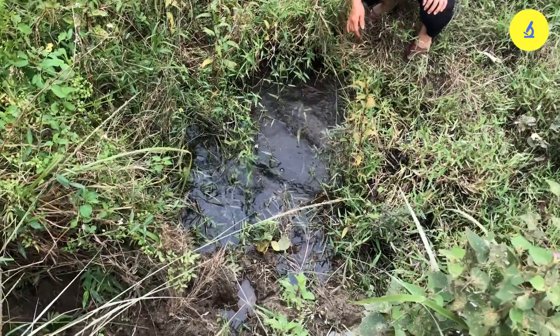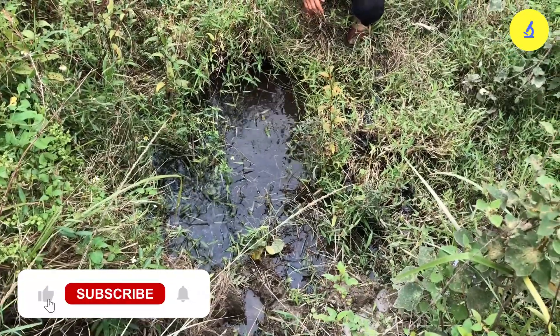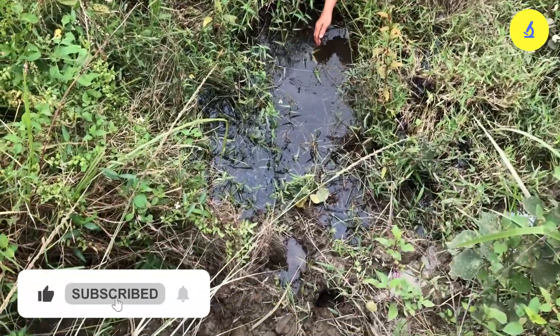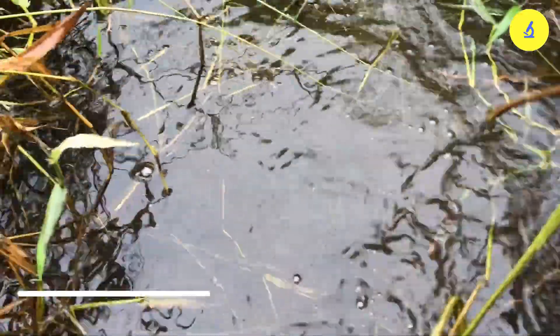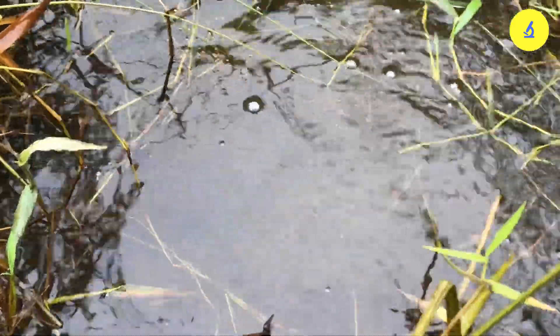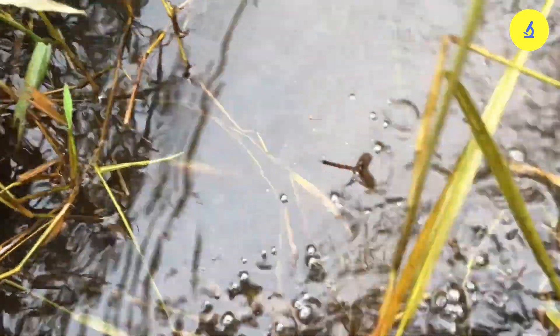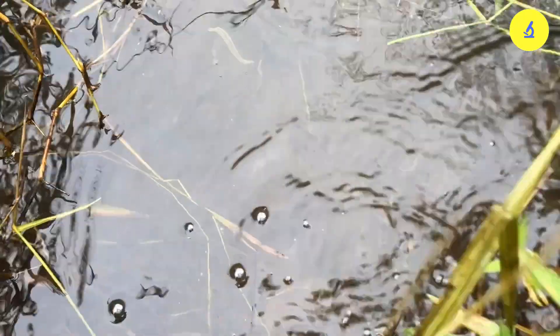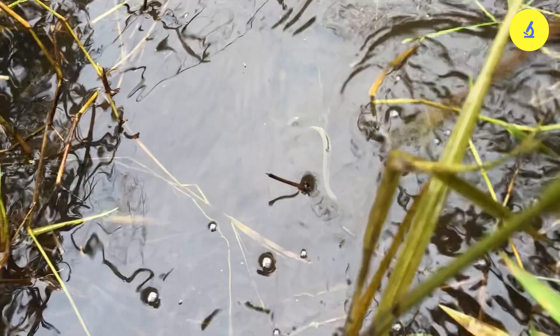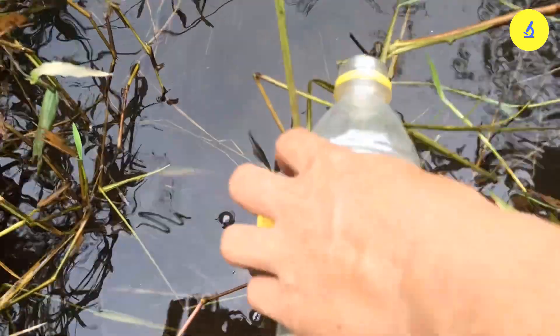Hello everyone, currently my mom and I are at a field to catch leeches. Leeches mostly live in freshwater environments, while some species live on land and are called sand leeches or leaf leeches. There are up to 700 species of leeches, including 100 species of oceanic leeches, 90 species living on land, and the rest in freshwater.